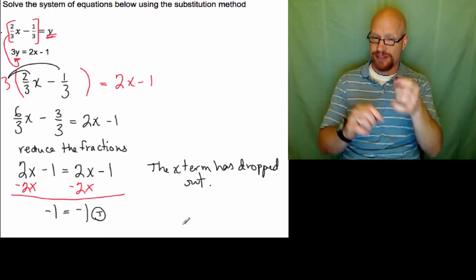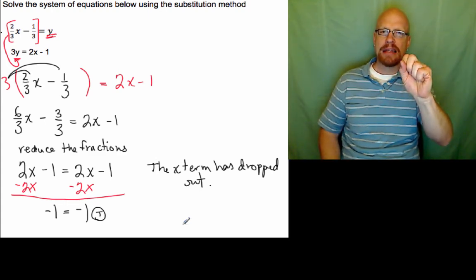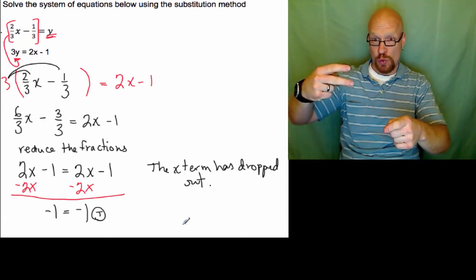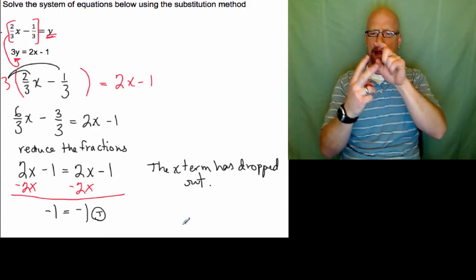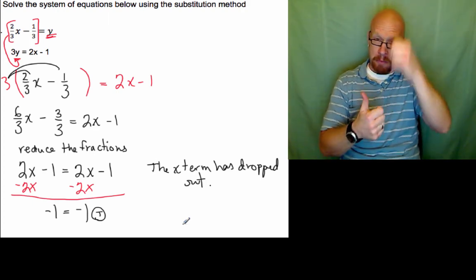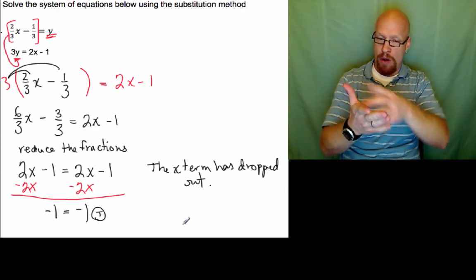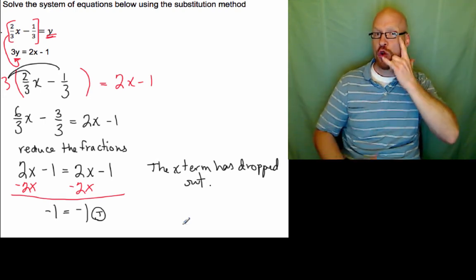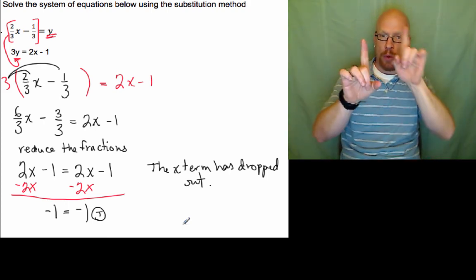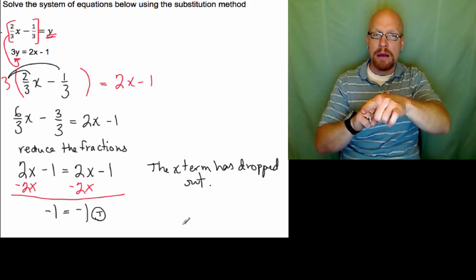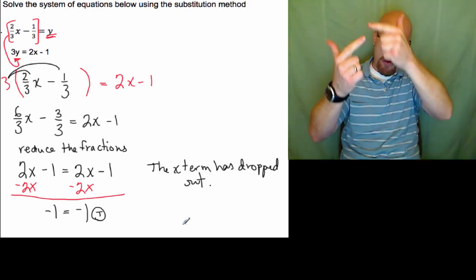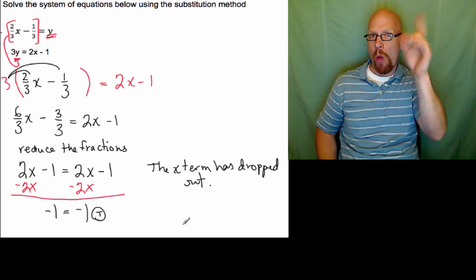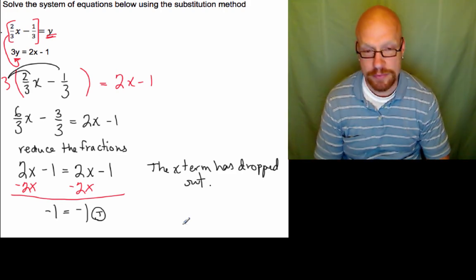Therefore, the two equations are what we call consistent or dependent on each other. What that means is they share an infinite number of x and y pairs. If you saw my other vlogs on the graphing method with the consistent system, the two lines were on top of each other, so they shared the same x and y pairs. Therefore, this system will always be true.